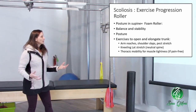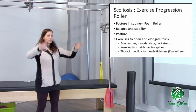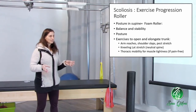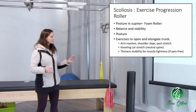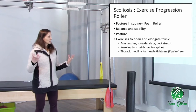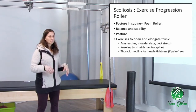The foam roller will give us exercise that will open and elongate the trunk — we're going to open the chest. Just the arm series is going to open the chest. It's also going to show that imbalance from side to side. Somebody with a scoliotic curve isn't going to feel the same with one leg down versus the other in the dead bug — one side is going to be a lot easier for them. We can also use lat stretching with the kneeling lat stretch, and do thoracic mobility if the person is pain-free. We don't want to do that if they're having pain there, but we might be able to help release some of the muscular tension.